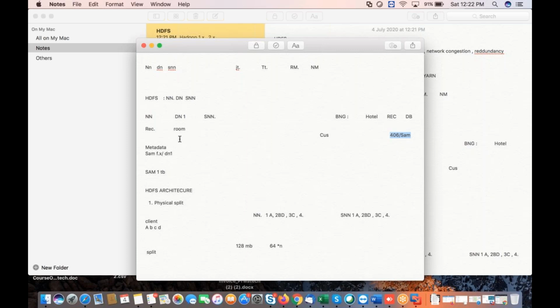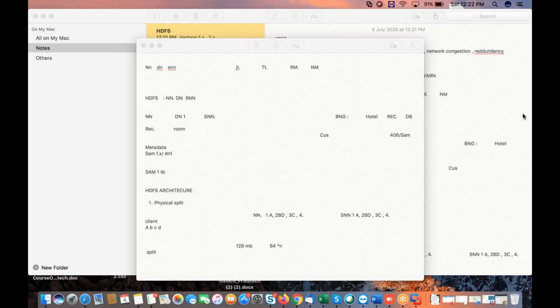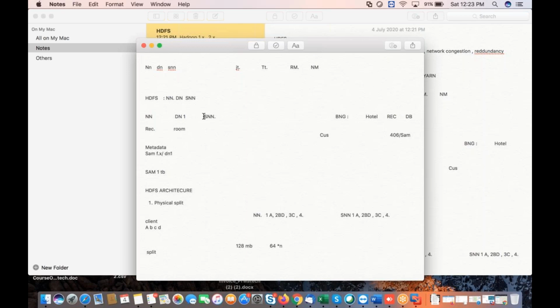Same way, name node maintains the database, the metadata. In case name node lost its metadata, who will give the backup? This is the job of secondary name node, to make the backup of metadata. Remember, secondary name node will only give you the backup of metadata.